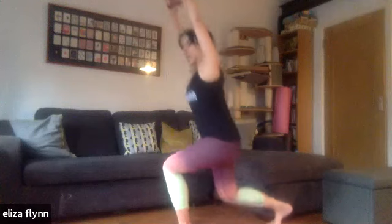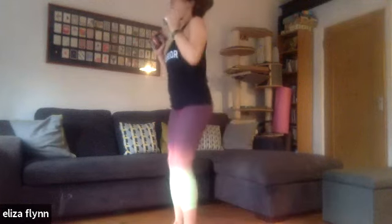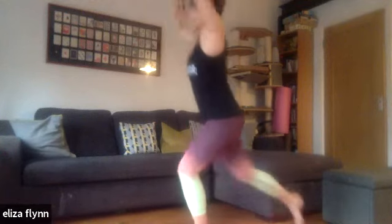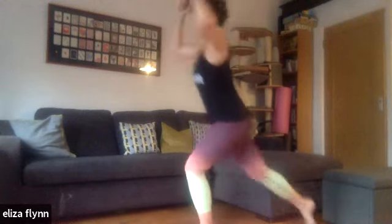So as well as working through the legs, this is also working through the core, because we need really good stability here to help keep us balanced. So focus on the breathing, focus on your balance, and focus on your movement. Doing really well. Babies, you're doing well too. Good.